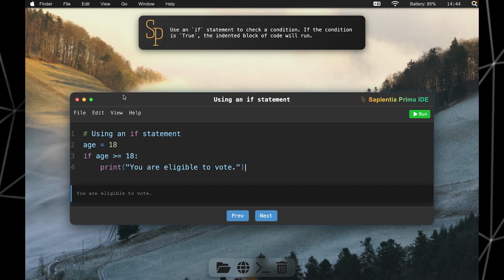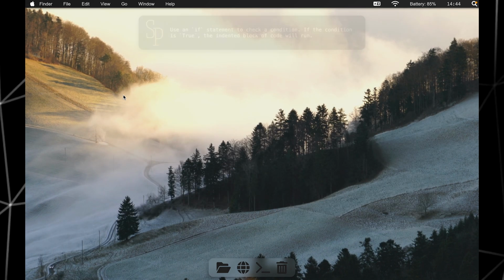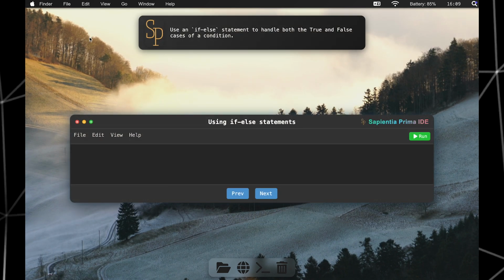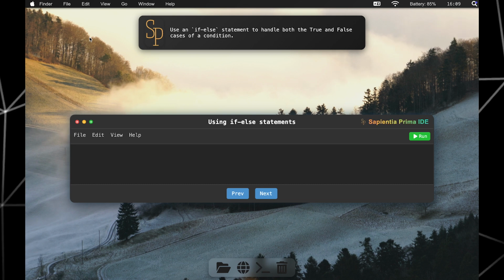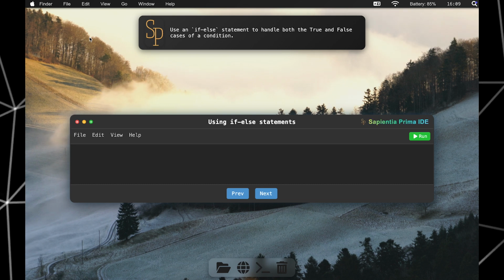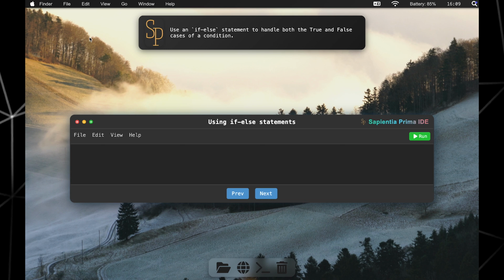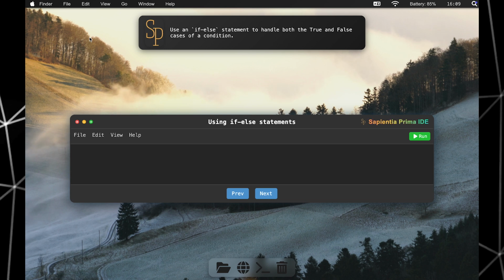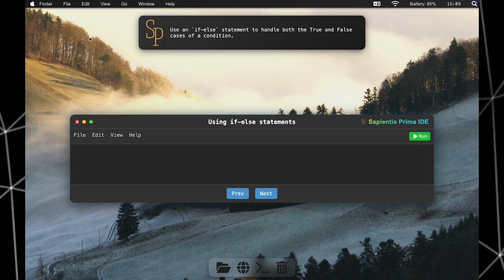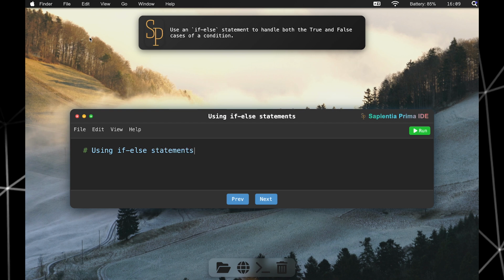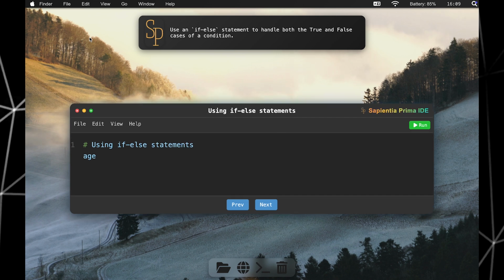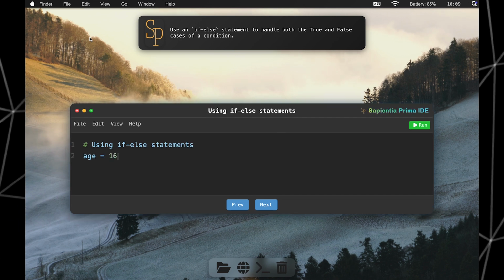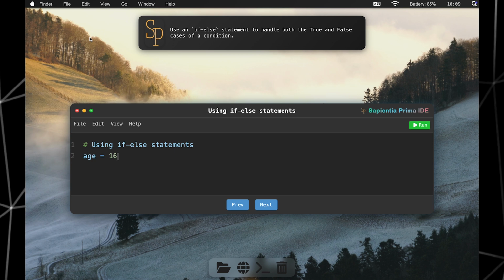Moving on to the next code. I want to talk about if-else statements. We want to handle both the true and false cases of a condition, and this is where we use these statements. First, we define a variable age with a value of 16.